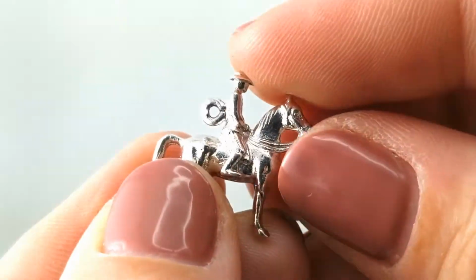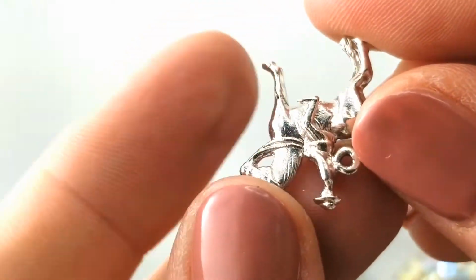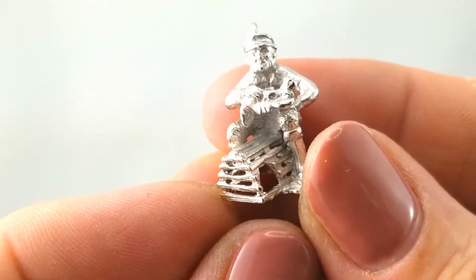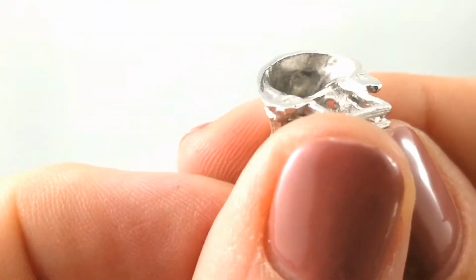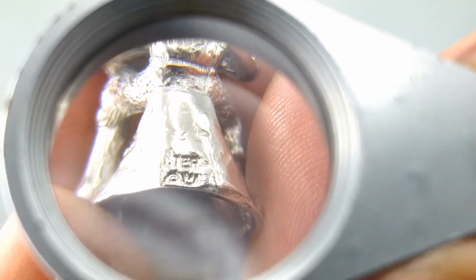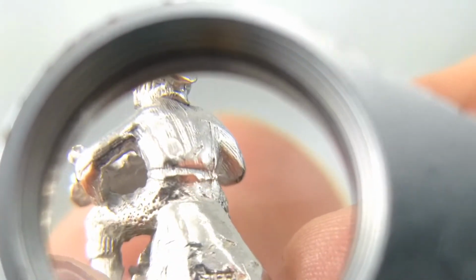And then we have an equestrian. Marked on the bottom as well. And the last one is this. And this is, what's he doing? Oh, lobster fisherman. See the lobster trap, and he's holding a lobster, sitting. And it says stir on the back. Now they all have this same logo, so I'll look into that, see what we can find out. It looks like an AW to me at a glance. Maybe it is. Maybe it's not. Hang on. So is it a monkey? I think it's a monkey. Does he have a tail? No, it's a dude. It's a guy. Okay.